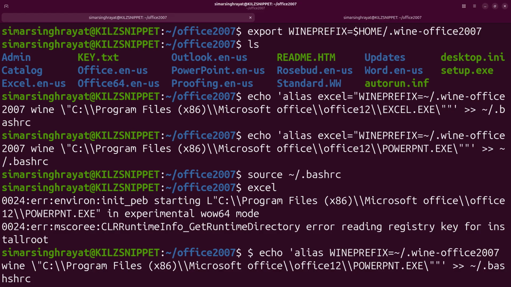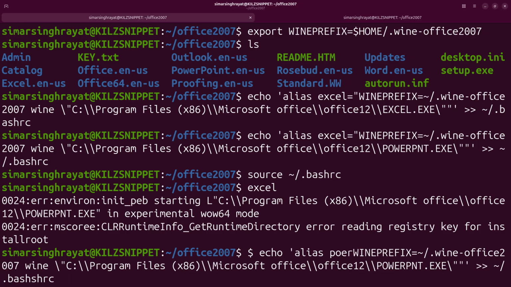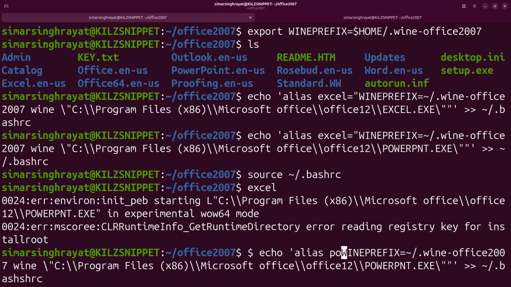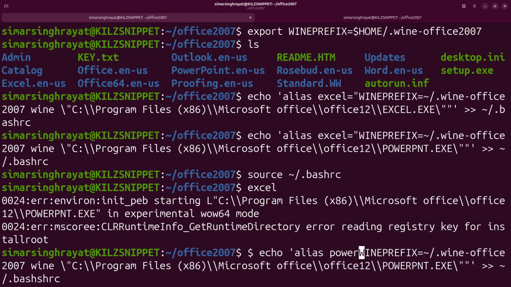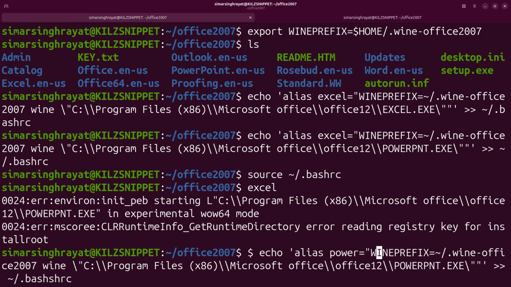Let's give it the name Power, and equals to double quotes. That's it, and then just press enter.